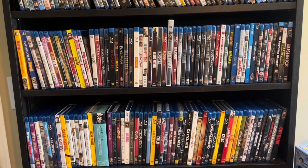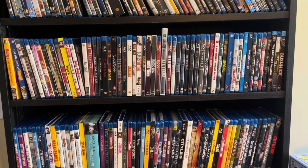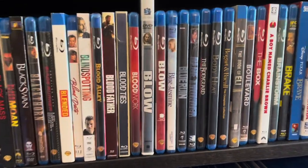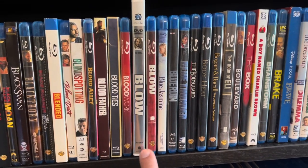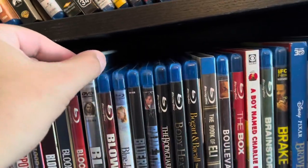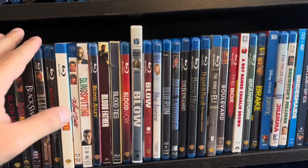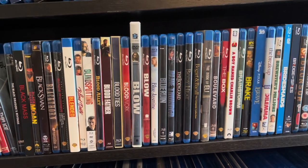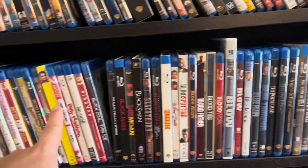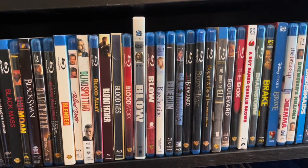Part of the reason for keeping the formats separate is not to be an elitist, but also because I'm a little OCD — seeing DVDs, which have taller and thicker cases, right next to Blu-rays is kind of weird to me. This is the first time I've actually done it — I put it on here to test it out. I've got the DVD of Below and then the Blu-ray of Below. I don't keep multiple editions unless it's an all-time favorite, and Below is one of those. You can get an idea of what I'm talking about — it just looks weird to me. It's going to be mostly Blu-rays and then one DVD here and there, so it'll take some getting used to.